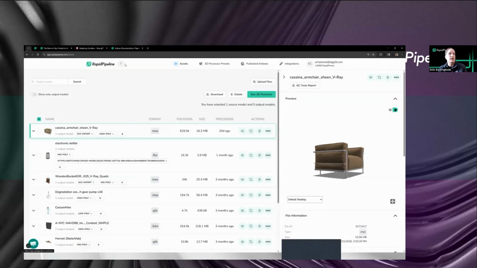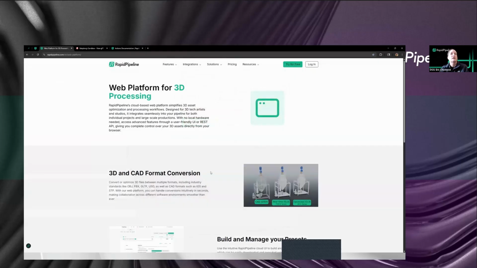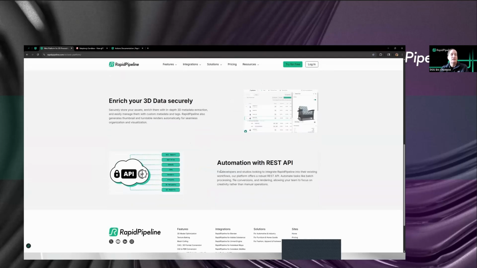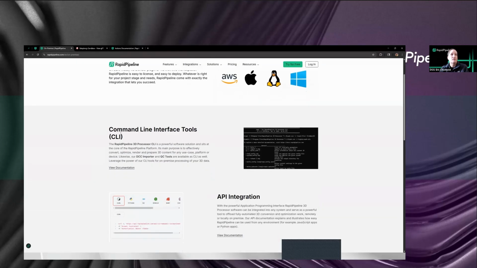The other thing is that we have an API that you can use. So you can call the API from your own system and run things in a batch basically through the REST API. We also have, on premise, a command line interface that you can run. That's the core system itself that runs behind the plugin, this CLI. It's not a CLI when you're in the plugin because you're using the DCC as your way to operate on it. But behind the scenes, it is this CLI that's running, and it's super efficient. And it's all written around how to batch process assets.